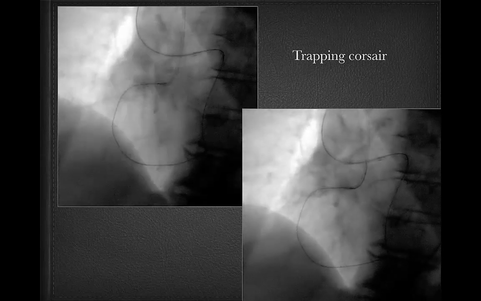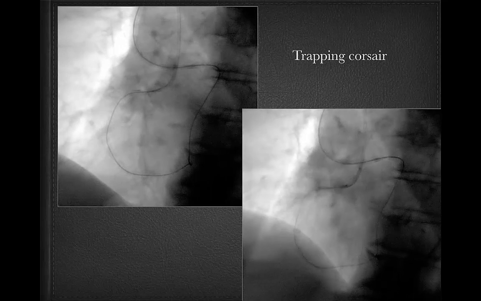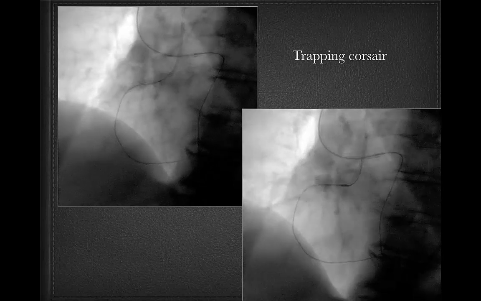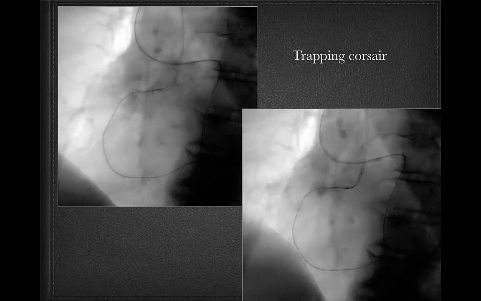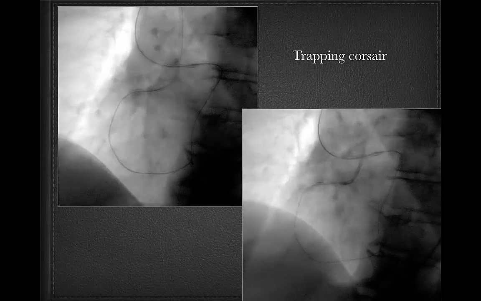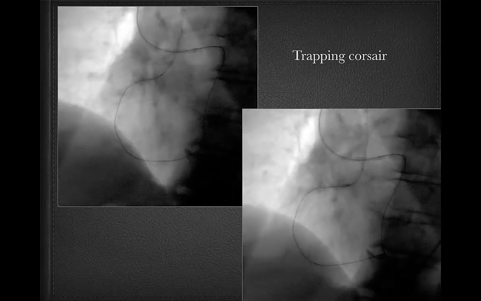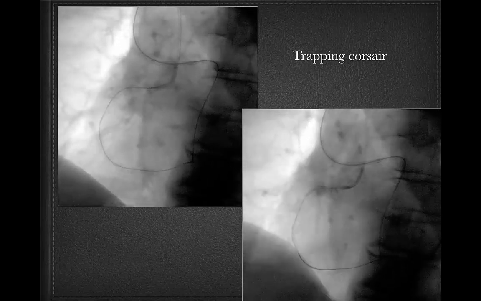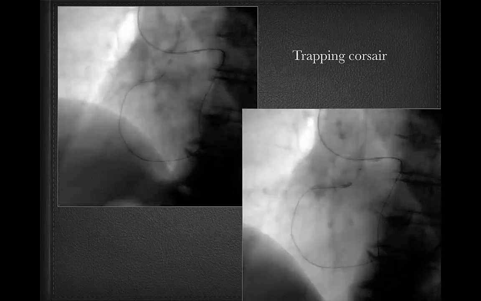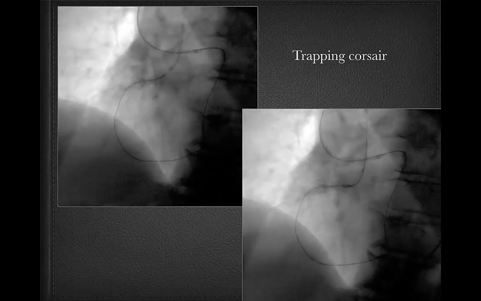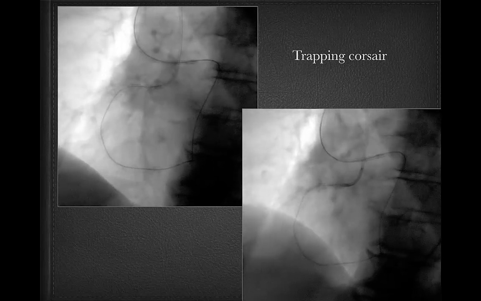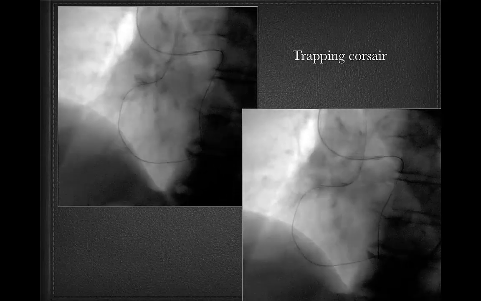Do you routinely do that for your retrograde cases, or just in the ones you have poor guide support? In a lot of my retrograde cases, I use guideliner or guide technique, so using the rendezvous technique, in mainly of my procedure. But in that situation, it was impossible to introduce a guideliner, and if I was able to advance my Corsair more deeper inside the guiding catheter, I will not use this, but it was impossible. So it's good. Safety measures, tips and tricks to know.